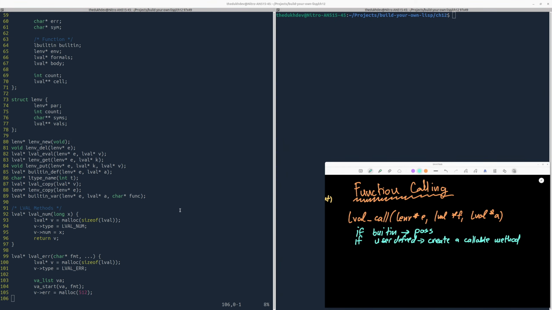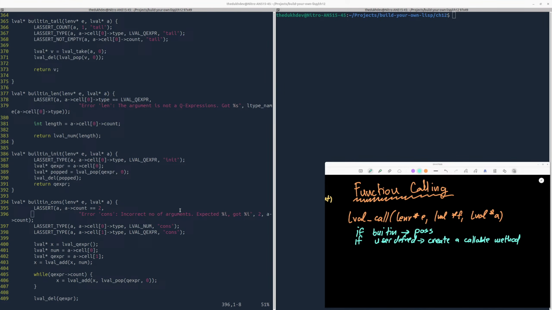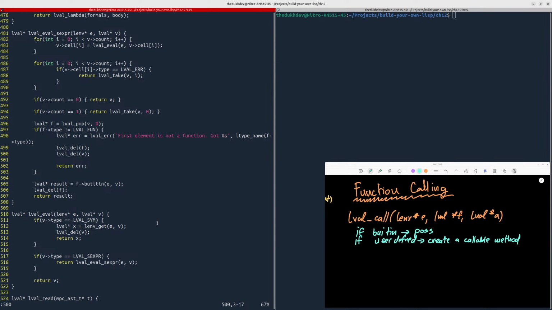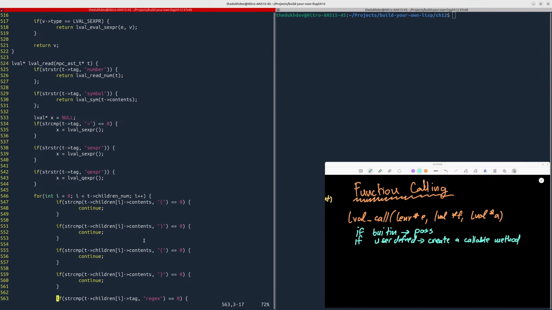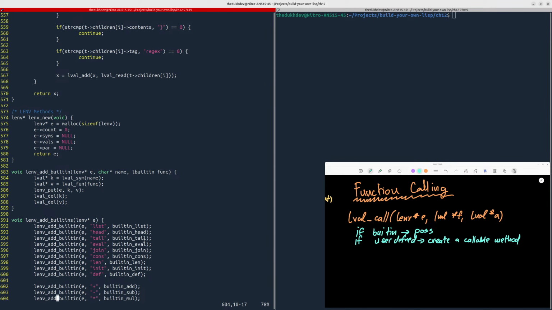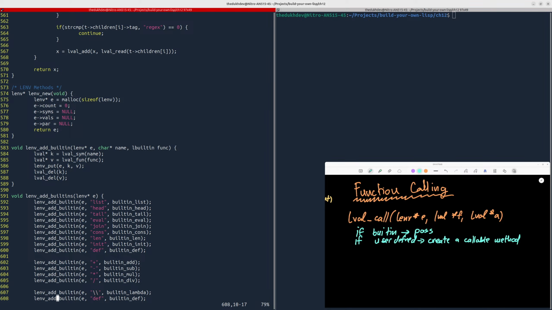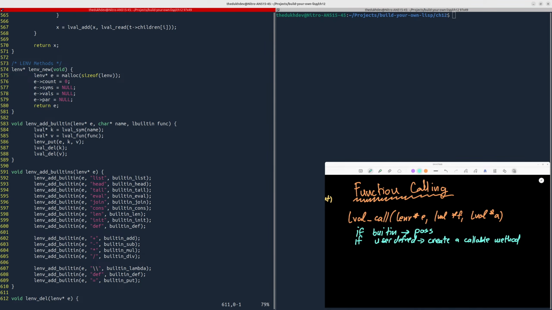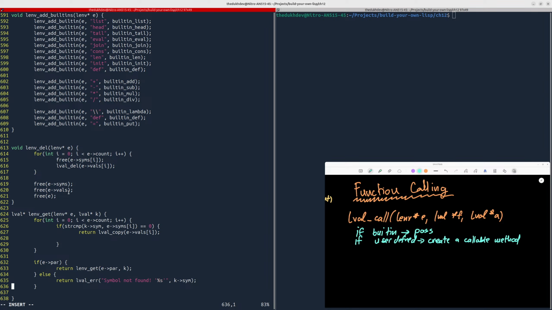So how could this work? How many lines of code do I have? A lot. Okay, let's add it below the built-ins. Below the built-ins, where is it? It's here.